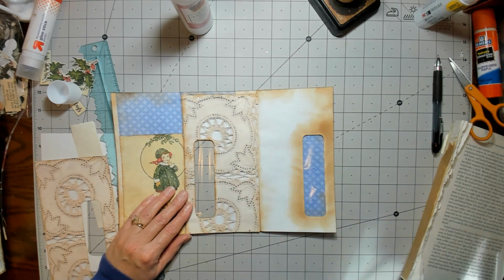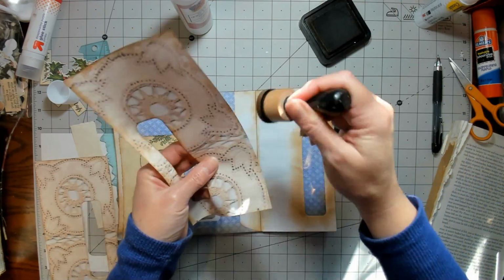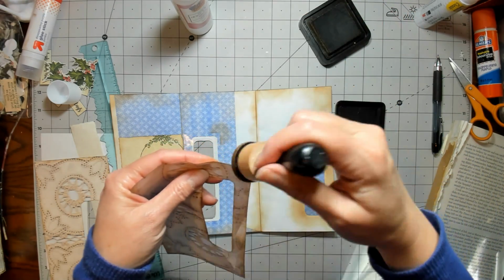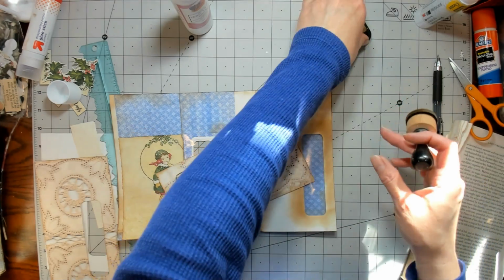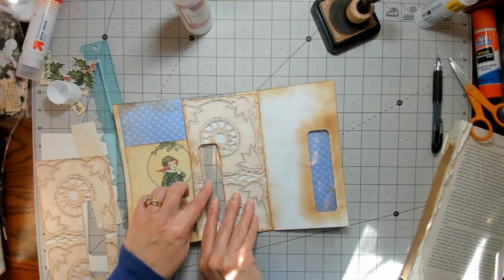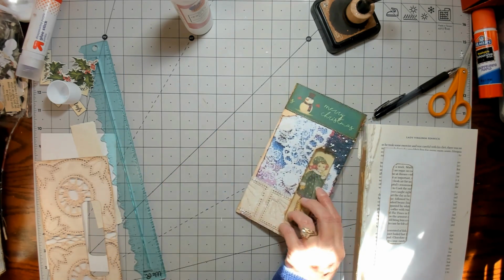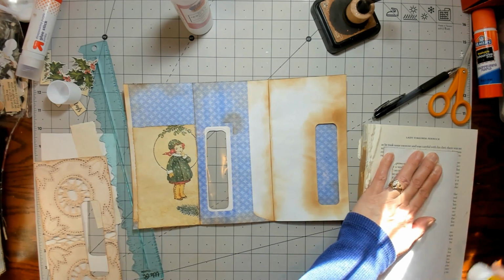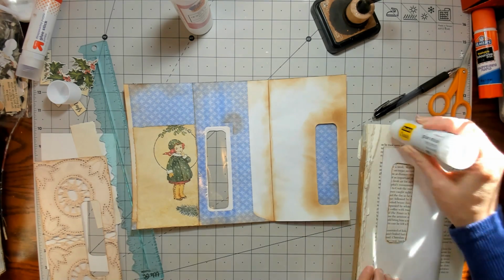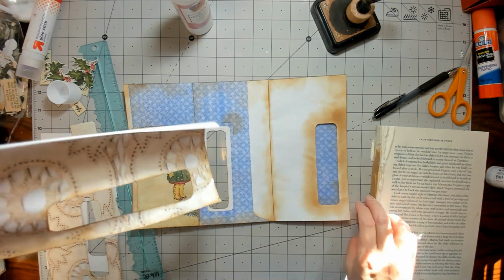So that's why there's two on each page. If you purchase this digi, there's two slits like that on each page, and it's so you can do two sides of the envelope window if you want, or you can just use one. If you're keeping the envelope sealed like that and just using it as a pocket, then you don't need to do that, but I'm using it more like a flap, so I want to be able to cover both sides of that window. So that's what that's for.